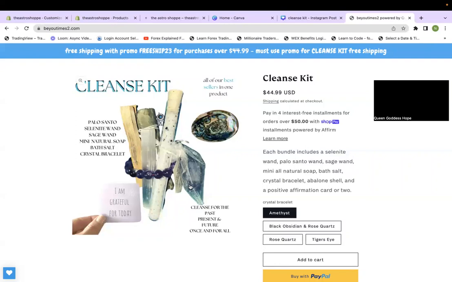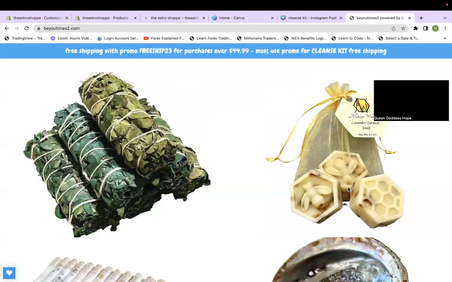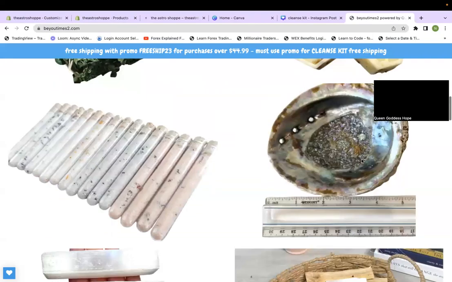And it was $29.99. And we sold them a lot. So now I'm including other products. I'm including a bath salt, a crystal bracelet, and this abalone shell, because that's where you burn your sage. So now they're getting more products. Oh, and you have a soap right here. So now you're getting more products, more bang for your buck, and I'm including free shipping.